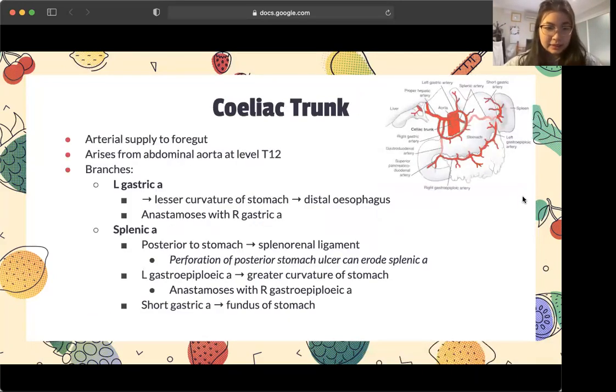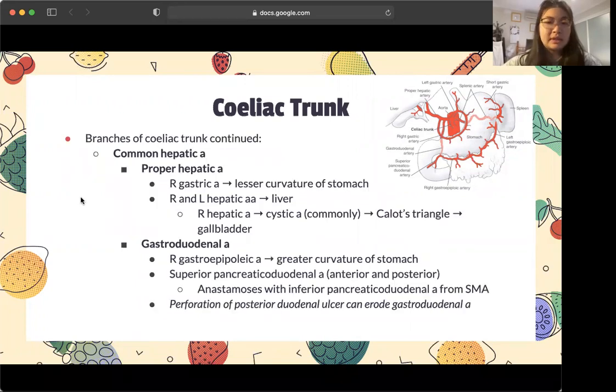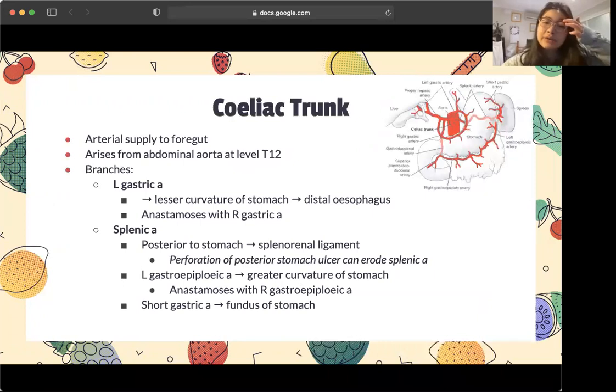So vasculature, really, really quickly. Won't go through all of it because it's all in the slides and the diagrams kind of explain everything that we need to know as well. So just remember that the celiac trunk has 3 main branches: your left gastric artery, the splenic artery, and the common hepatic artery. The way that they tend to ask questions on this is if there's a perforation of a particular duodenal or gastric ulcer, which artery is it most likely to hit? So just look at how it tracks.